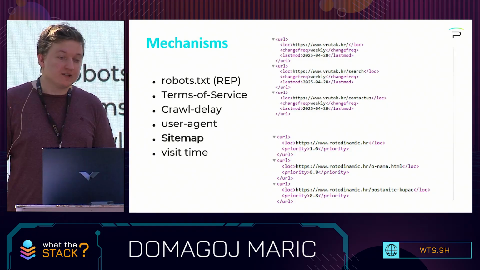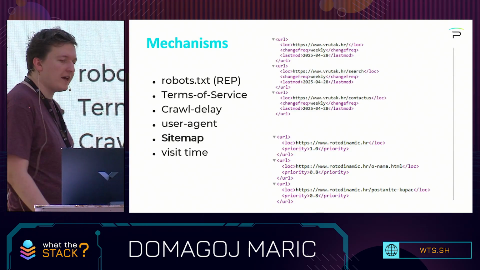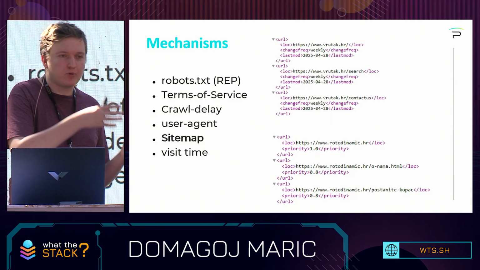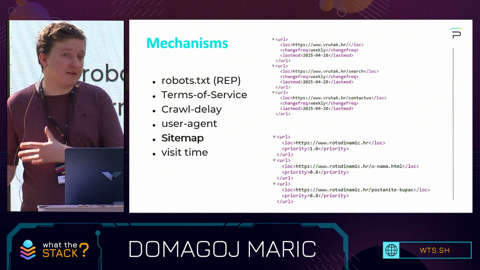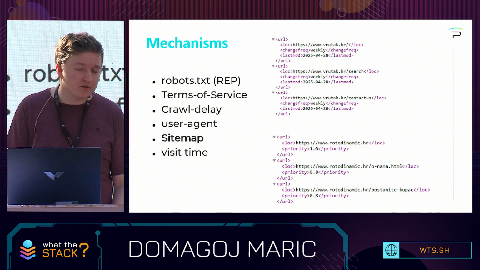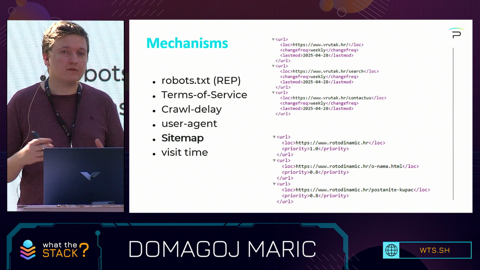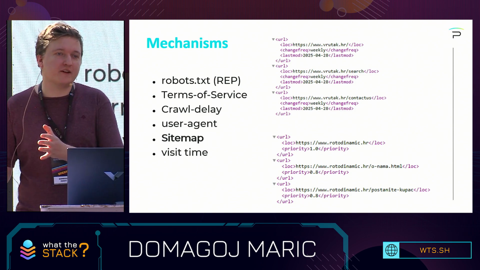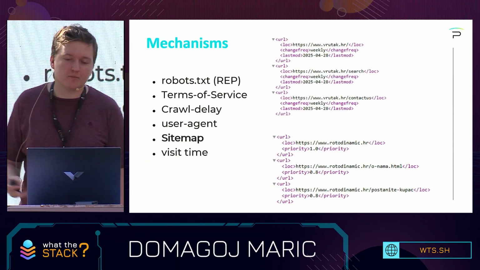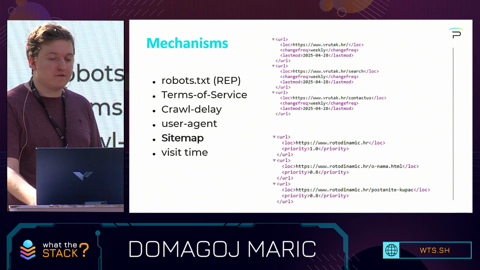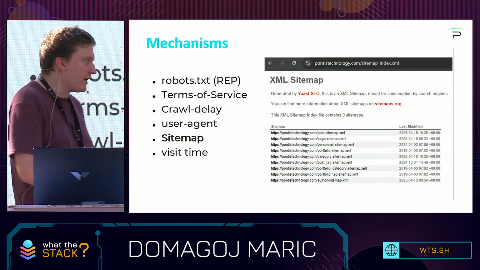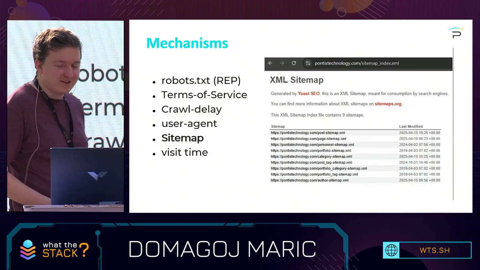Sitemaps, of course, being the indications to the web scraping scripts or web crawling scripts, which pages are relevant, which pages are important on the server, which pages do get updated regularly. So if they are updated weekly, monthly, daily, how much of a priority do they have, and when did they last update the page? So a specific date, so you can check when is the last time you've scraped the site, and when it was updated, so you can update if needed. Those are the two sites. I believe both are Croatian shops with beverages, but yeah, they have schoolbook examples of sitemaps.